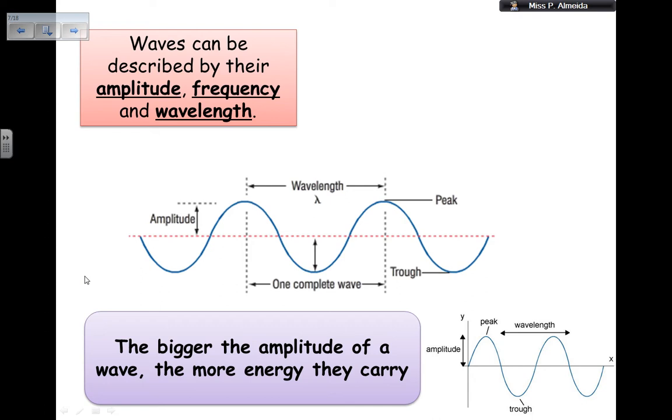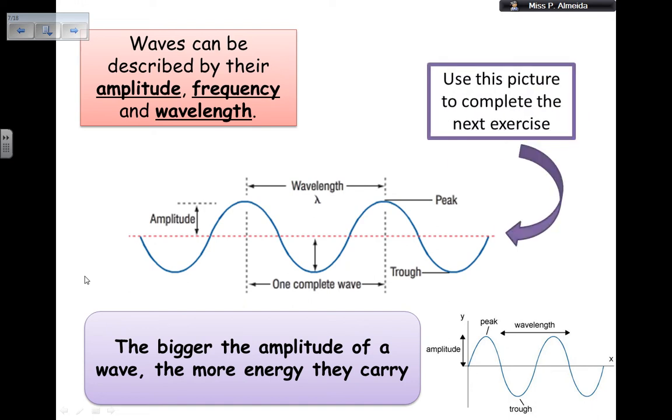Now, if you remember my last video, I said for you to listen carefully to what the surfer was saying about the size of the wave and the energy that he felt going into him and all that stuff. So if you have a wave with a bigger amplitude, then they carry more energy. You can see that example when there are tsunamis, for example, the wave just carries everything in front of it. They just break everything, right? So these waves are very tall, therefore they carry lots of energy. The same if you talk louder, your voice is going to be heard further away from the source, so from you, so it carries more energy.